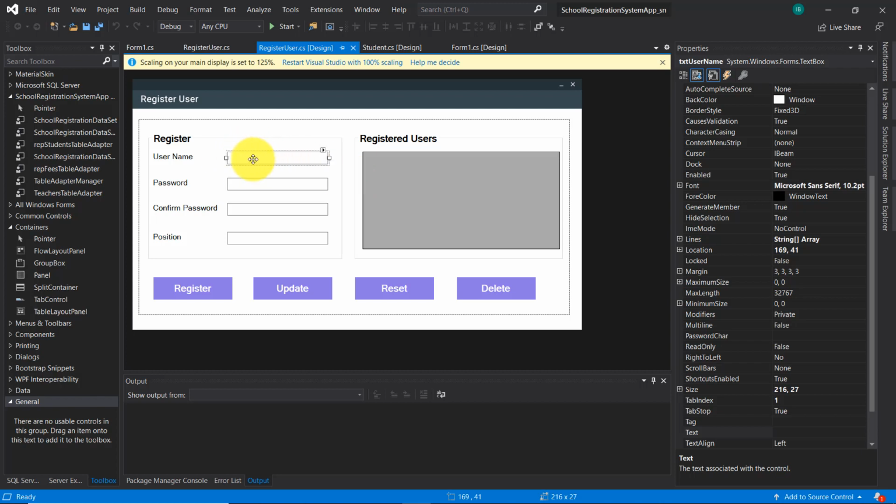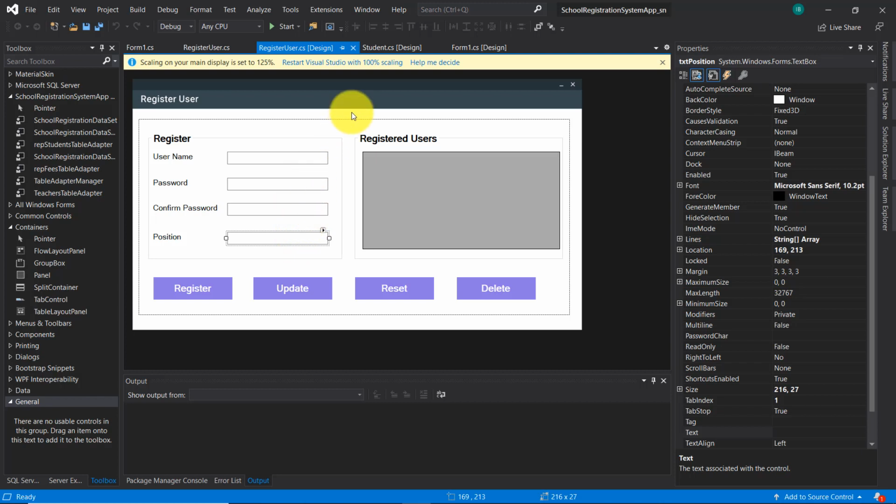If, for example, this text box, which is for a username, is not filled in, the user does not type in anything, he will receive a message that he should enter the name of the user in order to be able to go further. And the code behind this reset button will clear the data from all these text boxes.